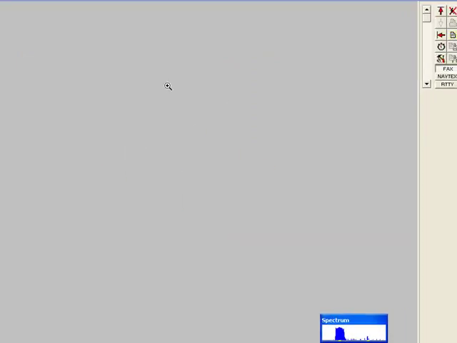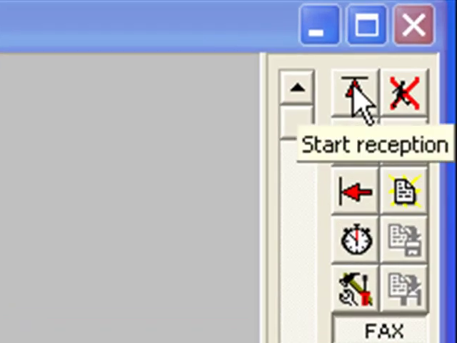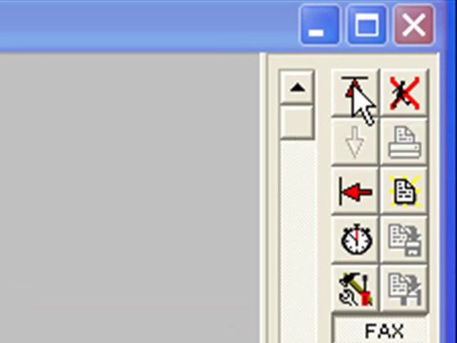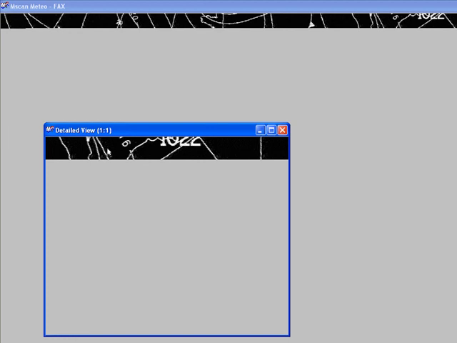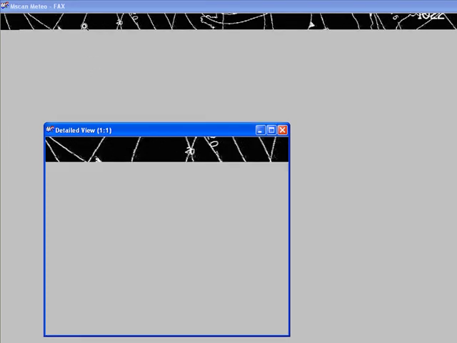So to start receiving the fax, we click on this button here, which is obviously Start Reception, and what you'll see is a picture being built up line by line. I'm not sure what image it's transmitting at the minute. It looks like a pressure chart, looking at that. There's a 1022. If you want to see the fax in more detail, you'll notice the cursor is actually a magnifying glass, and if you click on the fax, it'll give you a one-to-one view of wherever's being clicked. It can be quite useful.